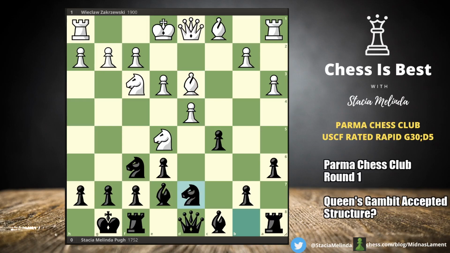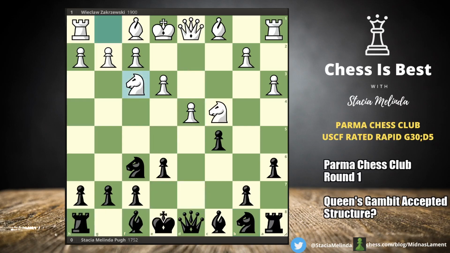Now let's see what the engine says about all this. Yeah, it says the position is just equal, and white should just castle or go queen c2 or something. So, okay, yeah, this is how the game should have gone. Instead, we have b5, knight c to e5, and I play bishop e7, and I play this way all the time in the Queen's Gambit Accepted, but this is not the same at all, because now my opponent has a really strong move.